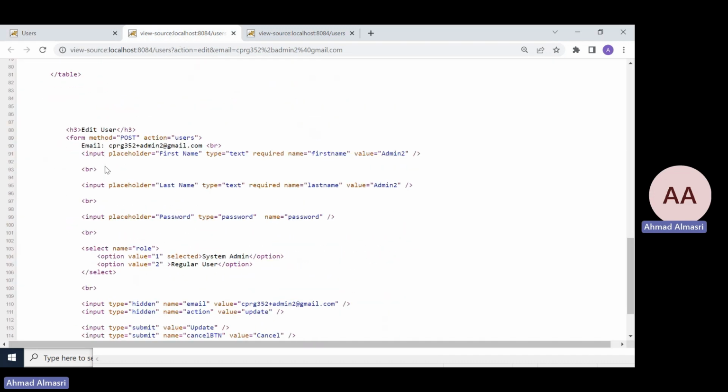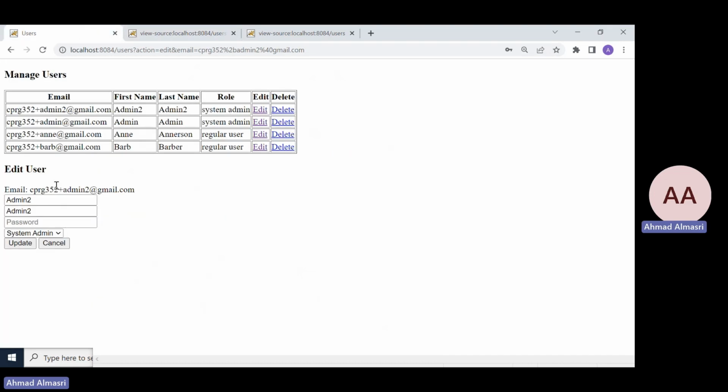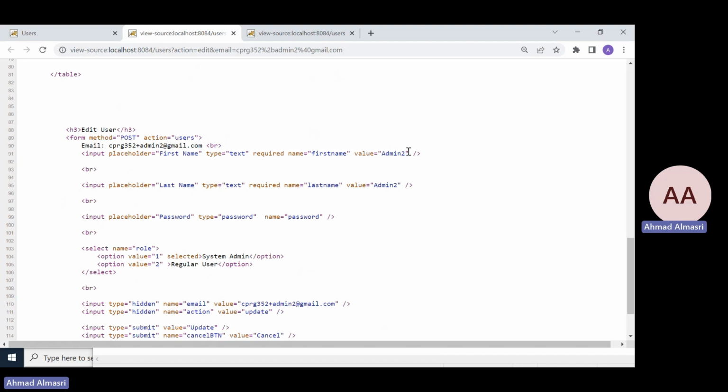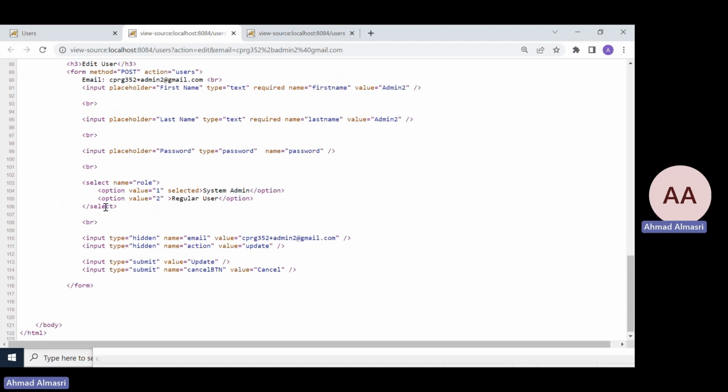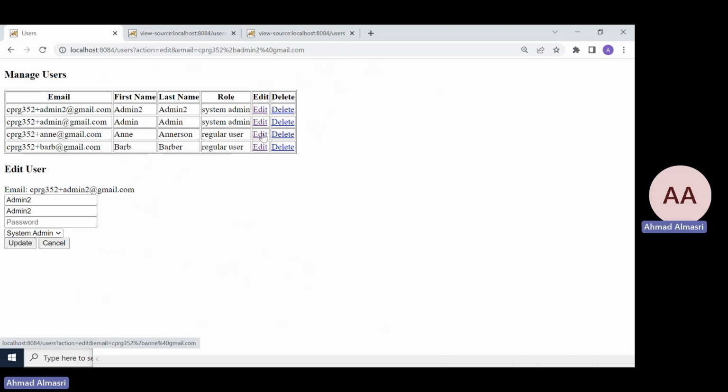Now, if you scroll down, here the edit user part, I have the post method. The first part, this is my change, I'm just printing the email here. And then I have the data, first name, last name. Remember that you can use the value attribute to add the values. And here we have the role. If you are wondering, yes, here we go. For example, system admin is being selected. This is in HTML. I'm saying this is selected, but you need to use a JSTL if statement to know which one is a system admin or a regular user. For example, here I say regular user, you'll see that it's being selected right now.